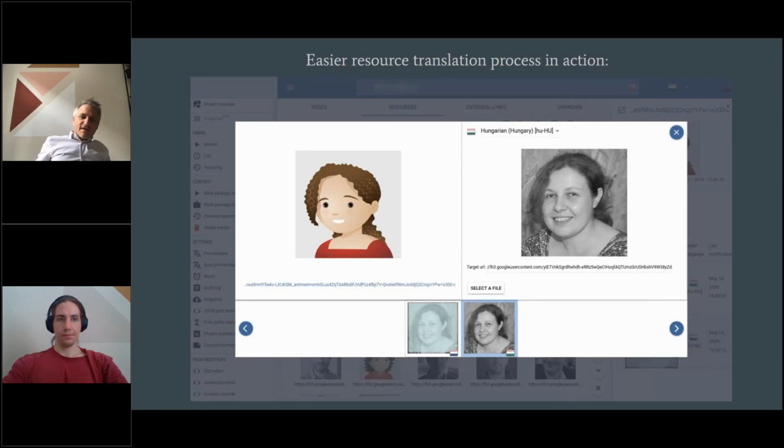The other feature that we made available here is to ease the translation process. Whenever you have the source image, now we can present all the translations across the target languages in a single window. So you can select for which target language you would like to provide the translation, either in the form of an uploaded file that we host for you, or you can, as before, just copy paste the target URL, and we are going to use that if you wanted to host it outside of the proxy.